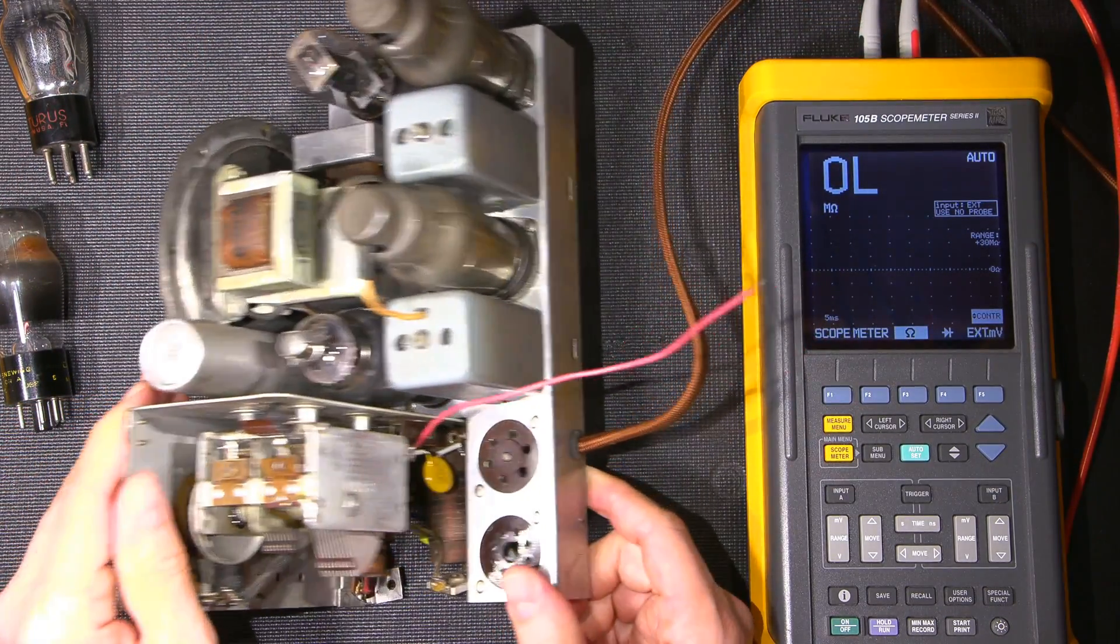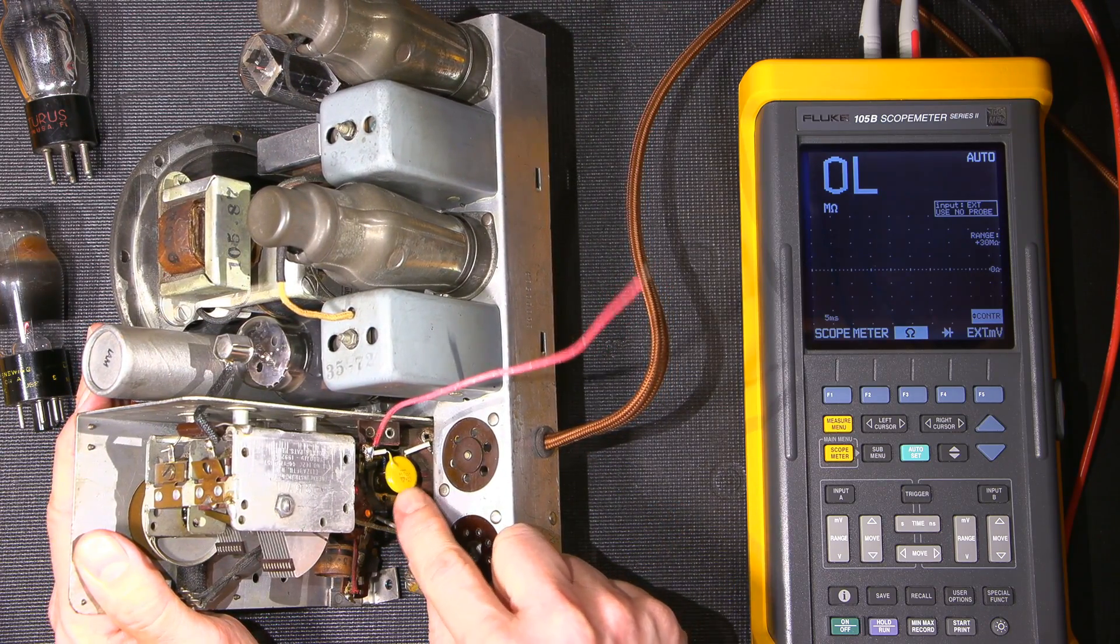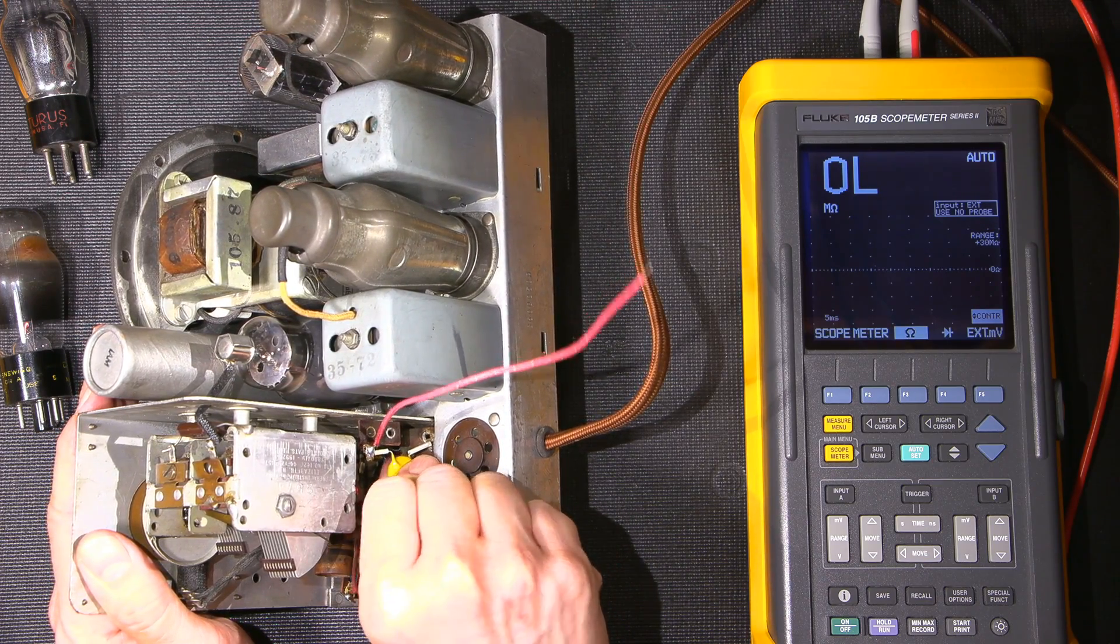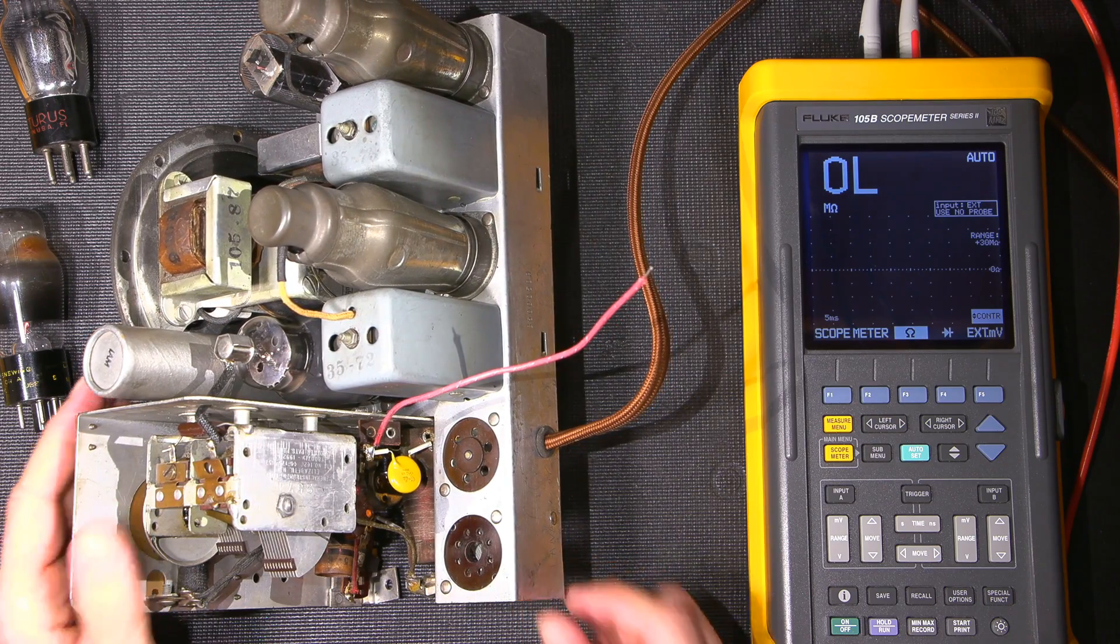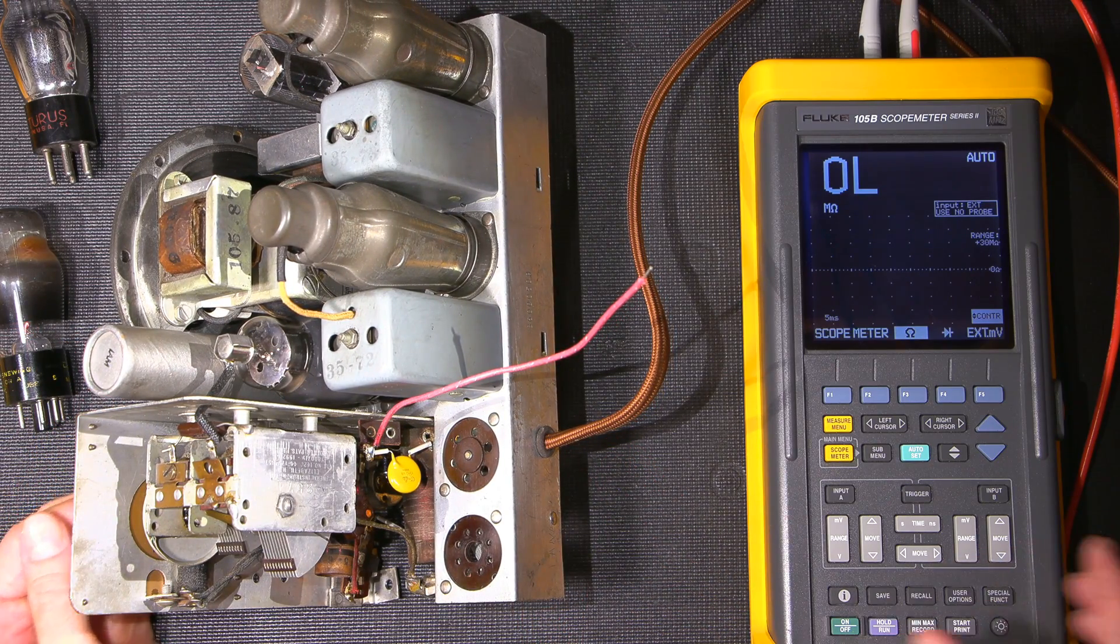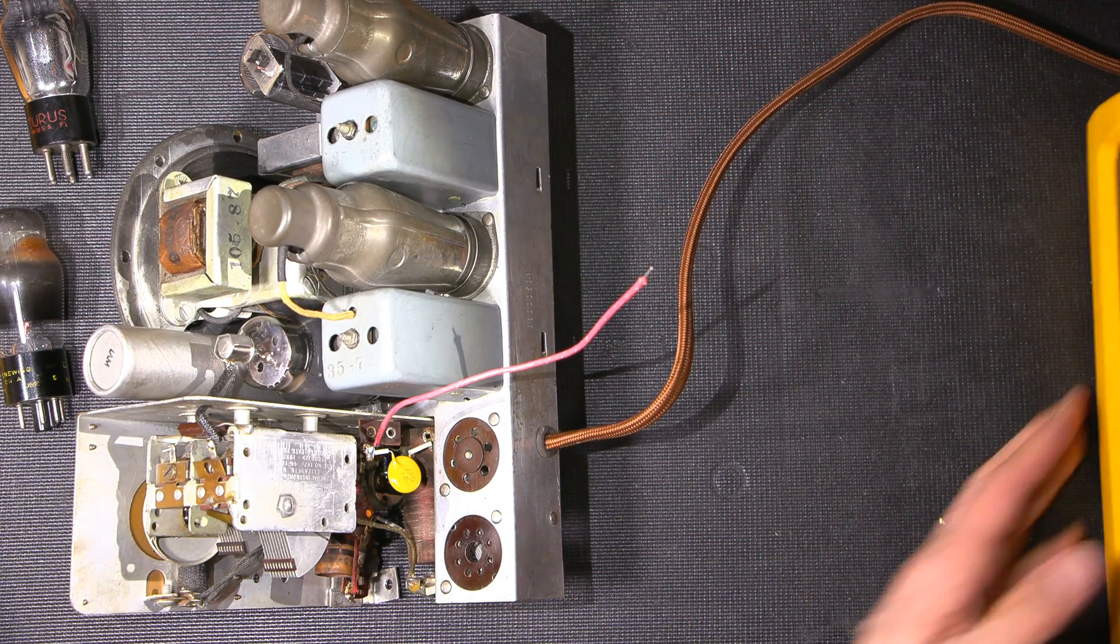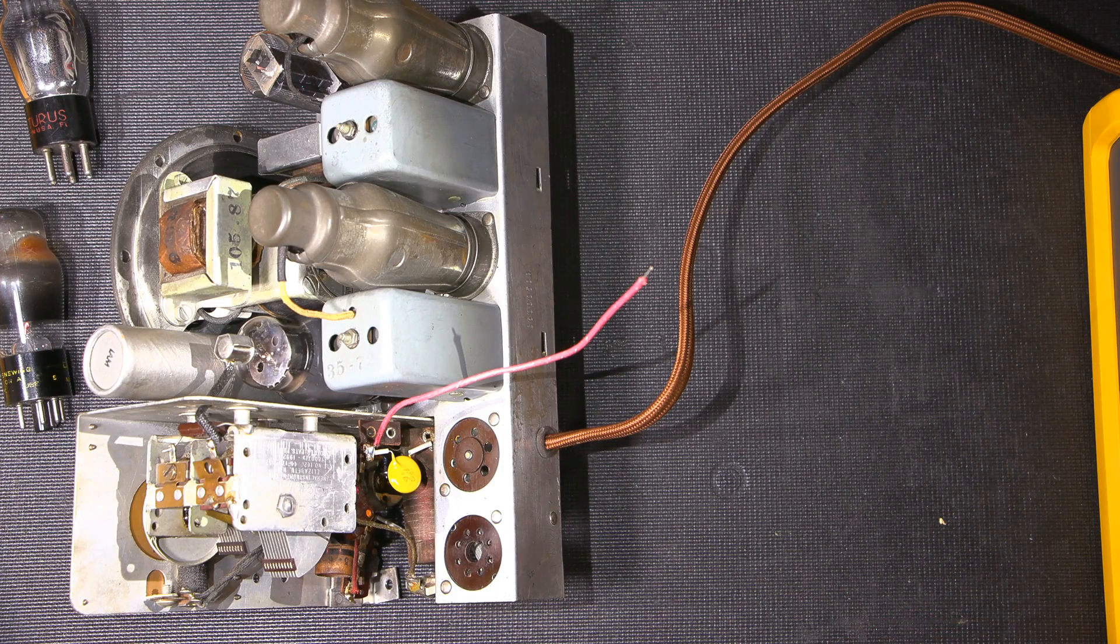Now, of course, that leads me to thinking, okay, so somehow something had to have been jumping inside this capacitor to make that happen. This capacitor must have been arcing or something like that. And if it wasn't arcing, maybe it was passing RF. So if it was arcing inside, it would be destroyed and it would show leakage in there, especially with that amount of current. So if I get this out of the way and I grab my extremely sensitive capacitor leakage tester.